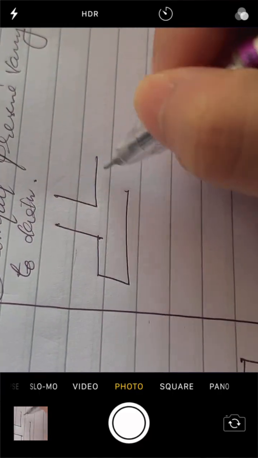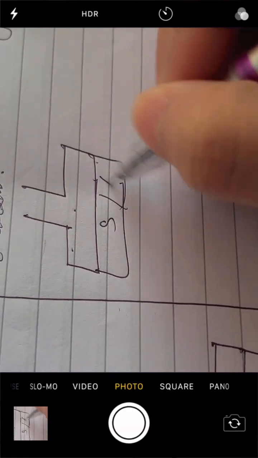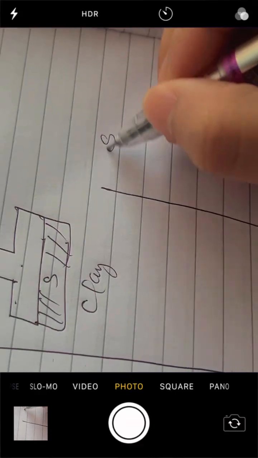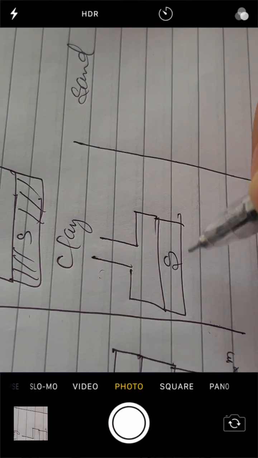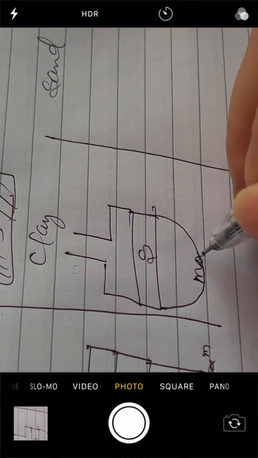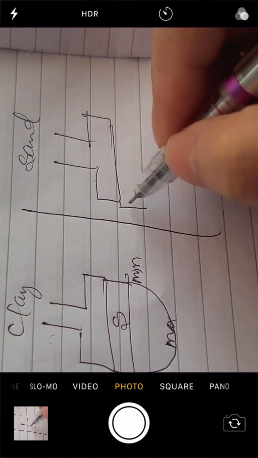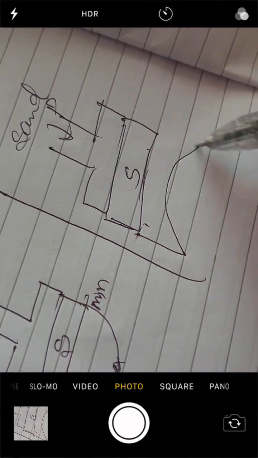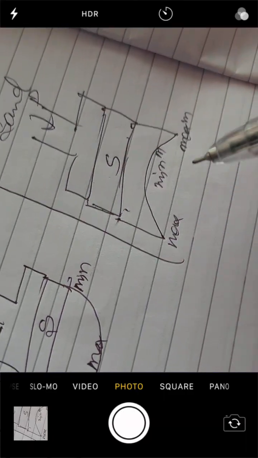Now for rigid footing, here it says that settlement is uniform. And also we have clay and sand. In case of clay, we'll see that settlement is uniform, but contact pressure is maximum at the center and minimum at the edge. Similarly, for the case of cohesionless soil, we'll observe that settlement is uniform, but the contact pressure is maximum at the edge and minimum at the center. This is the only thing that you need to remember.